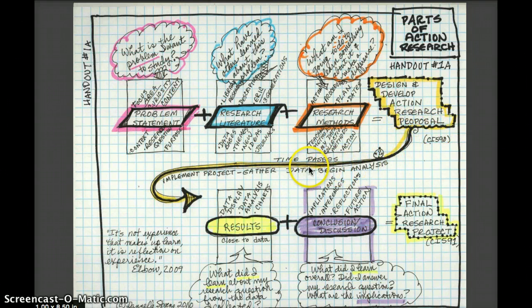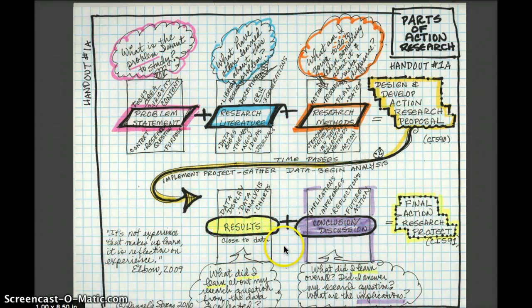Then from CI590, time passes, you gather data and you begin the analyses. And then in the summer of the next 2 years, a year and a half from now, you will take the class called 591. That's when you have gathered the data and you begin to do some analyses and display your data in such a way that you communicate it to others. You summarize your data. Nobody wants to read or has time to read all of the data you've collected. So your job is to summarize here in the results section, to analyze it, to add charts, to do a data analysis.